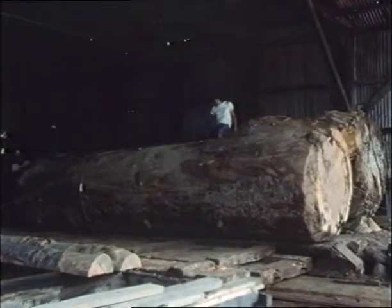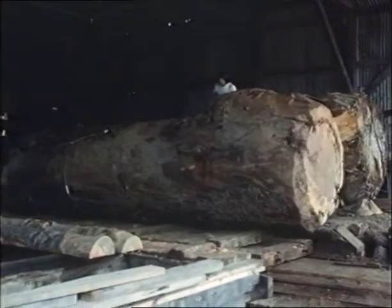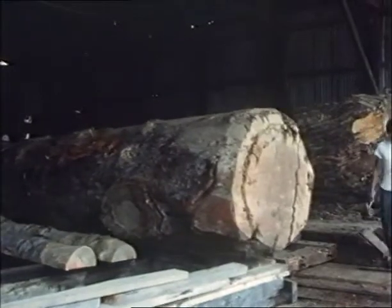There's not a great deal of kauri coming through this mill today. Mainly it's private timber which we cut for people. It's still being mainly used in the boat building industry. However, the rougher grades are used in panelling in houses and in furniture and wood turning and a variety of other craft uses.